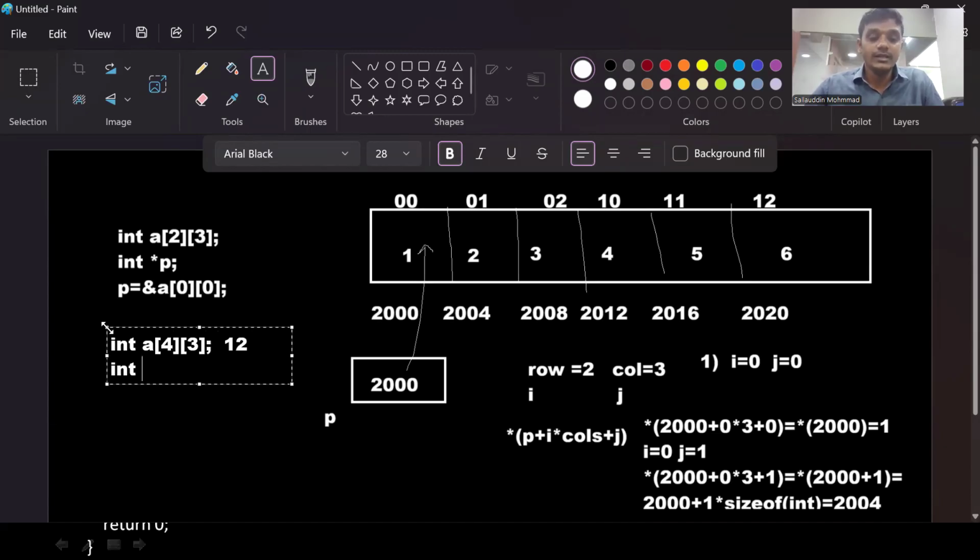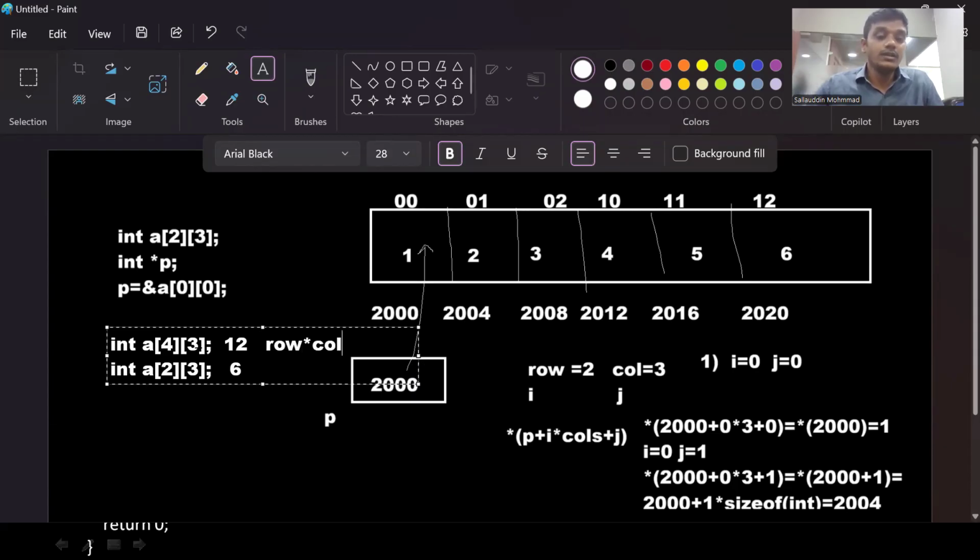If the array is declared as a of 2 by 3, then it is 2 into 3, 6 elements. So first we should find out the number of elements. How do you get the number of elements? Multiply the number of rows with the number of columns.